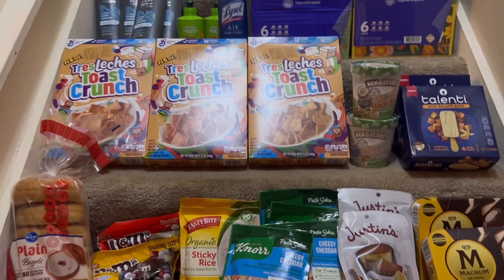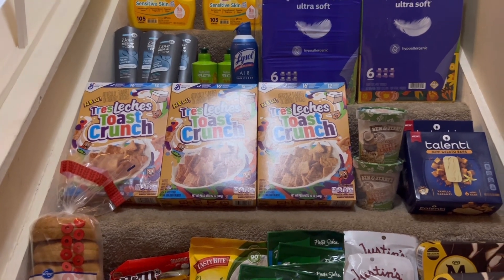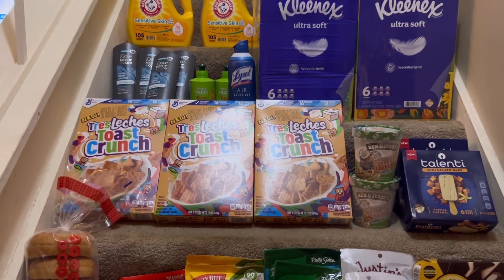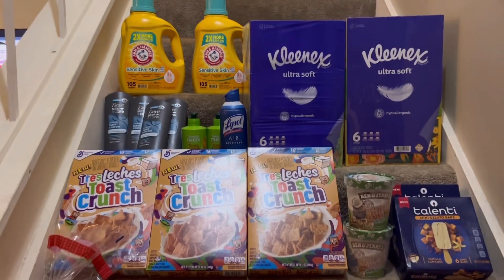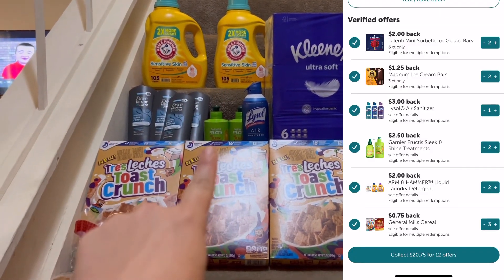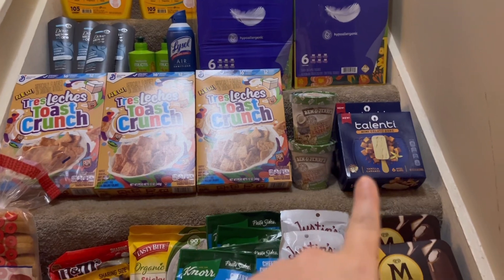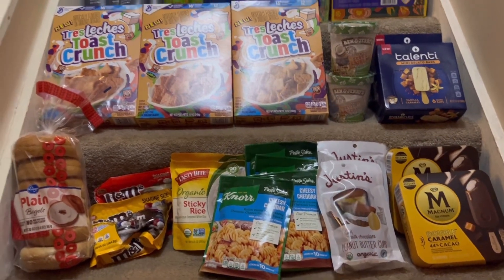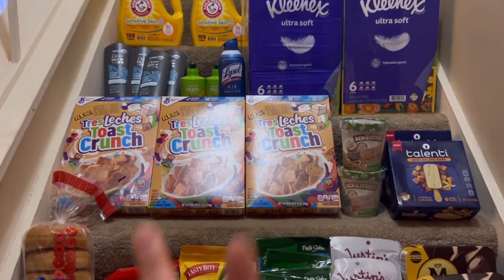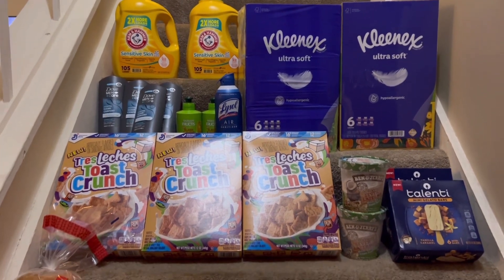All of my paper coupons scanned no problem. I did have a $4 off of your next purchase. So subtracting the tax and the $2.05 for the bagels that should have been free, but adding back in the $4, this would be $75.16 plus tax for 31 items. We got $20.75 back on Ibotta — that was $2 for each Arm & Hammer, $2.50 for each Fructis, $3 for the Lysol, $0.75 for each cereal, $2 for each Talenti, and $1.25 for each Magnum. $3.52 on Meijer rewards was for our Justin's, and $10.95 on Fetch was for our cereal, our Talenti, and our Magnums. So total for everything was $39.94 for 31 items.